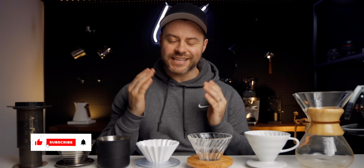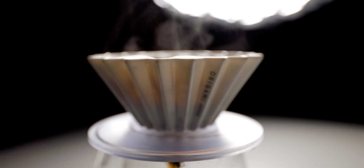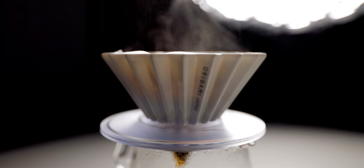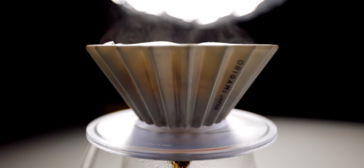So which dripper is the only dripper that you need to buy? Well, I would argue that it's the Origami Dripper. And yes, this is one of the most popular drippers on the market now. If you've been scrolling Instagram about any kind of coffee content, you've probably seen this Origami Dripper before. But if you haven't, let me introduce you to it.